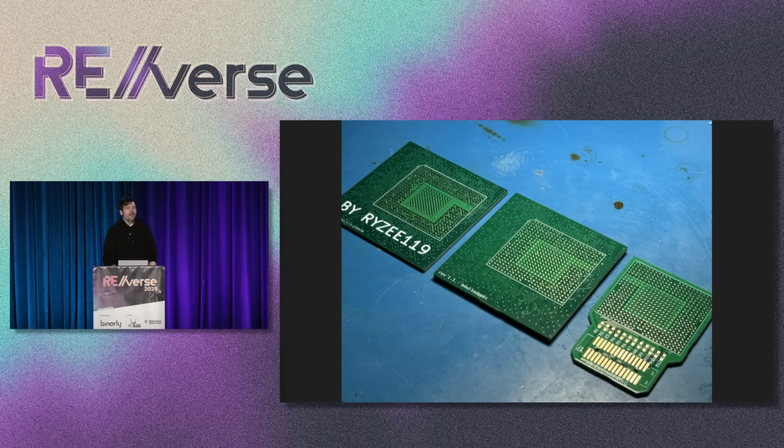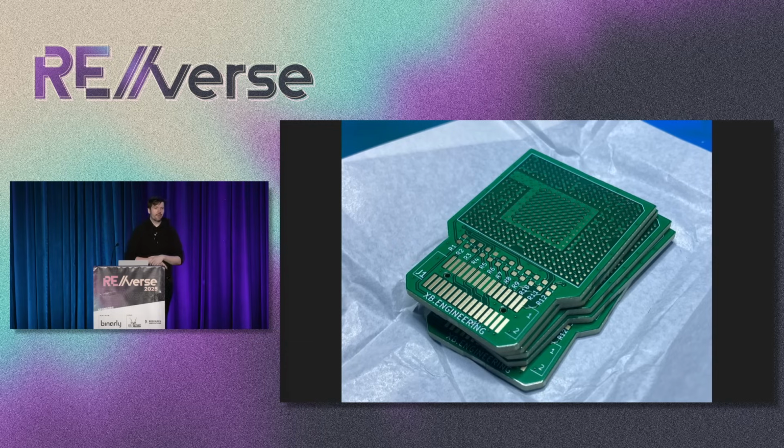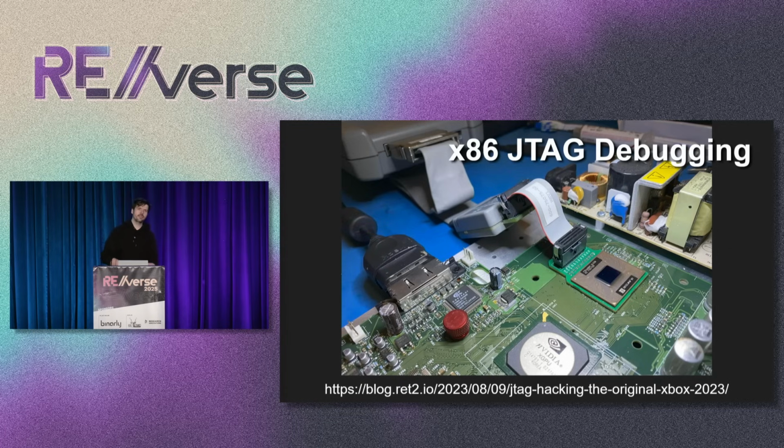And so I actually went on to revise the interposer a little bit more now that I'm like, okay, it actually worked. And so I did a little bit of munging and cleaned up a few trace routing, just because I was a little bit picky, and I was like, oh, we can make it prettier and whatever. But then on the far right, I actually built an entirely new interposer going forward. I'm no longer reverse engineering the past, but I'm building new things. And I'm not really going to talk about it here, but this is what it looks like, because I have a whole blog post on it on the Ret2 blog.